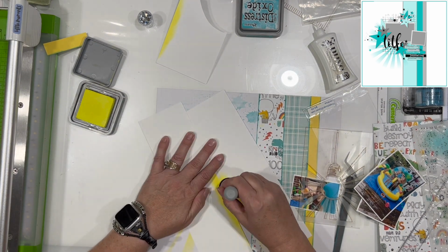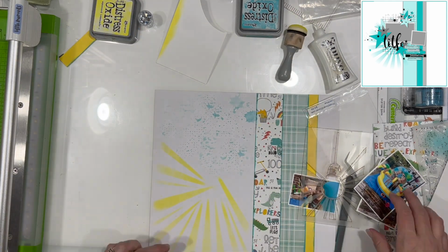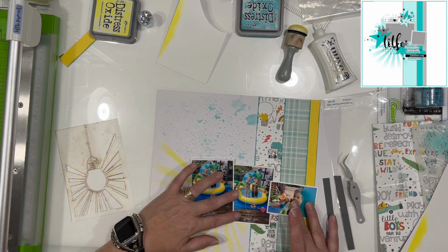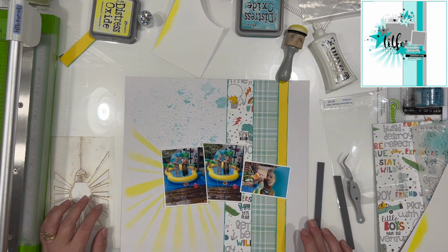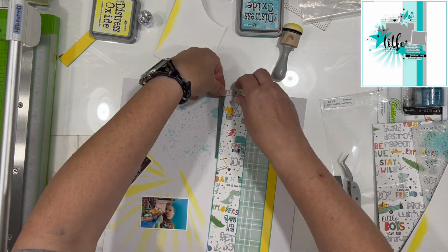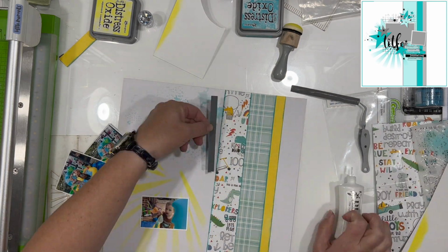I went a little bit oval, and you can kind of tell, but my photos cover that up for the most part, so it's not a huge deal. And I'm liking how that's looking, and you can just do that with 2 pieces of paper, you guys. You don't have to have a stencil. It doesn't have to be perfect, and mixed media, you know, is never perfect.